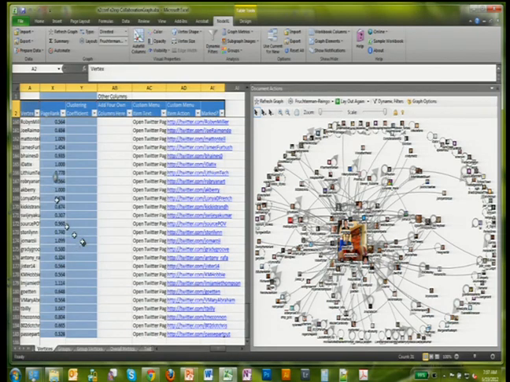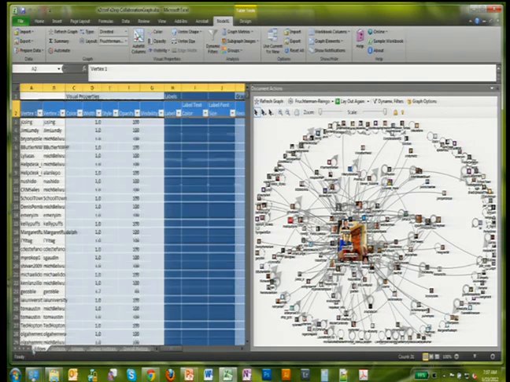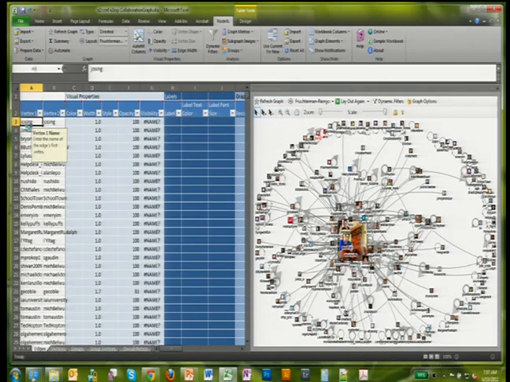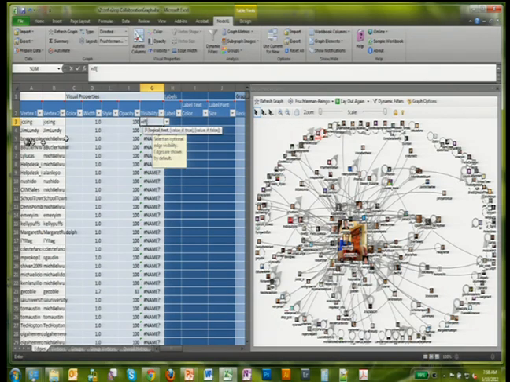So we can actually change the visibility of each one of these edges. So let's say equal, if vertex 1 is equal to vertex 2, then I want to make it invisible.